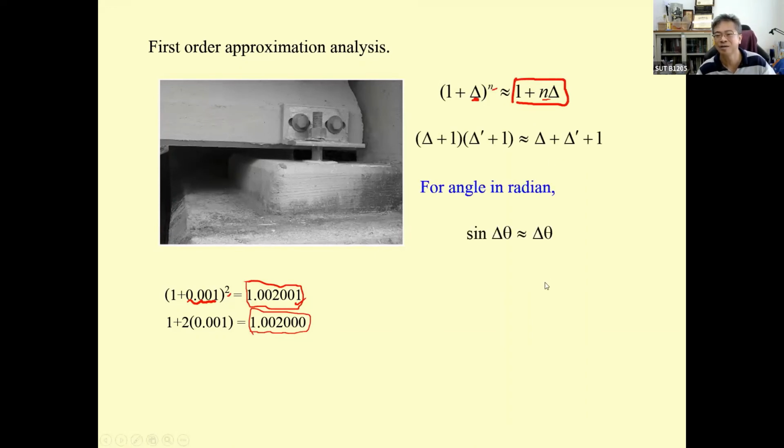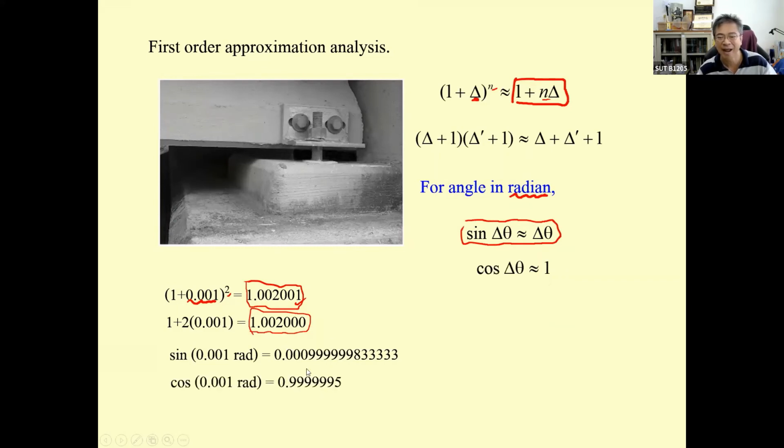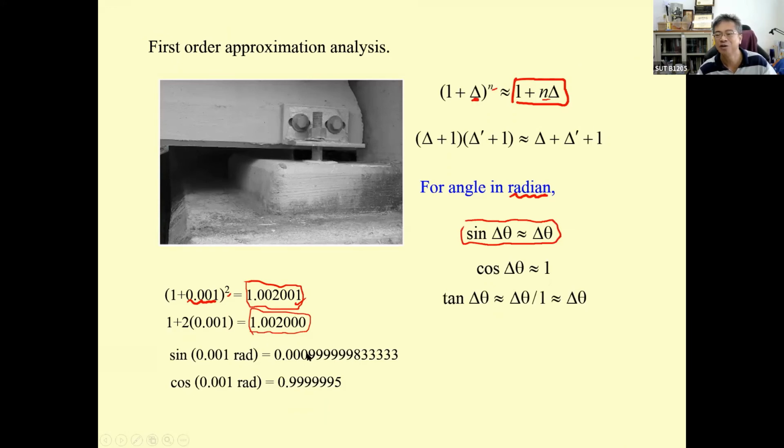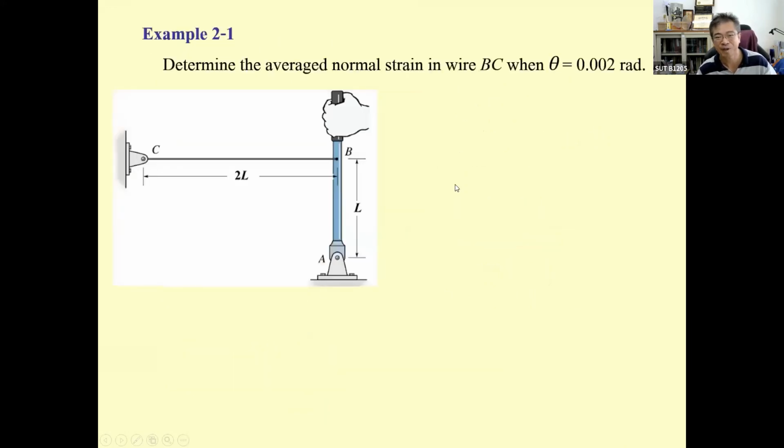For the angle, when the angle in radian units is very small, sine of the angle is going to be the angle. Cosine of the angle is going to be 1. You can put this in and compare. And tan of the angle is going to be the angle. This one can be checked by putting everything into your calculator. Now, this kind of problem is usually not in the examination, but for multiple choice it maybe. So just consider it.